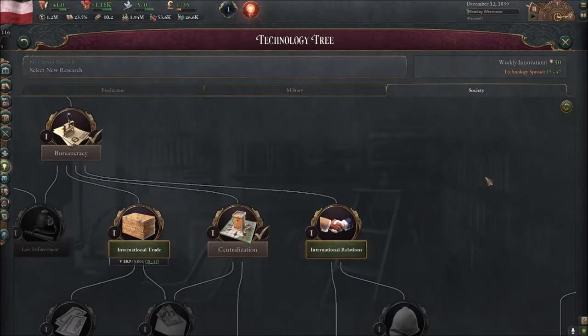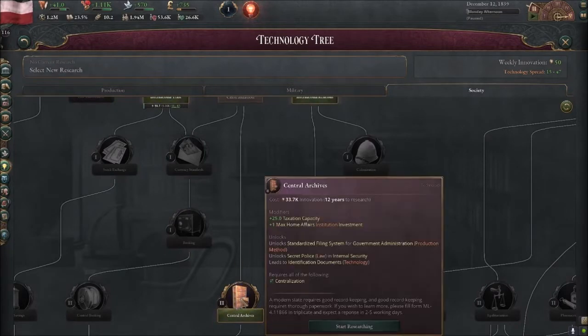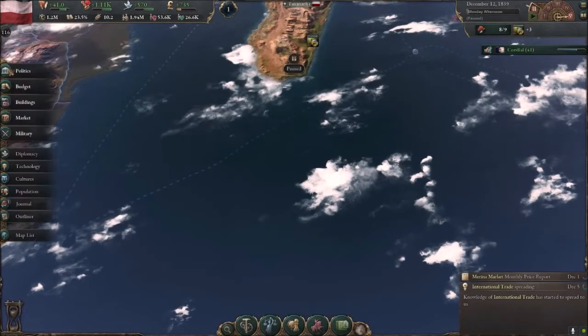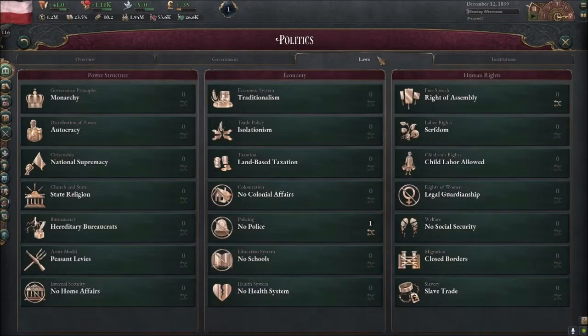We go ahead and hit pause. So we already got centralization. We'll go ahead and go with central archives, which will tell you exactly what that'll do for you. It'll improve your taxation capacity, and +1 home affairs investment, which would be a good thing to look at if we can invest in. We have no laws providing any institutions. Okay, so we can't invest any bureaucracy in that.